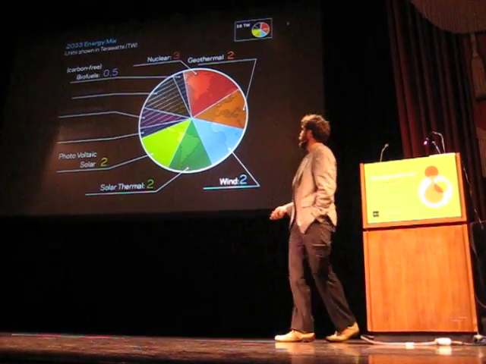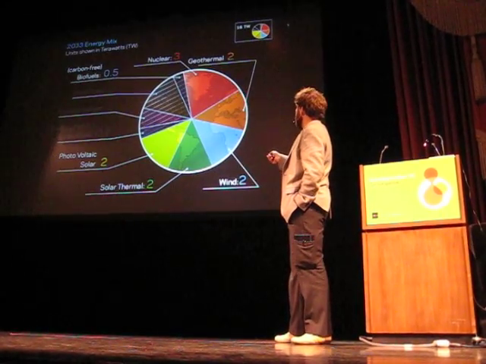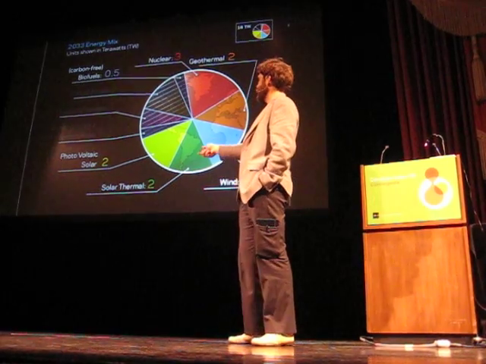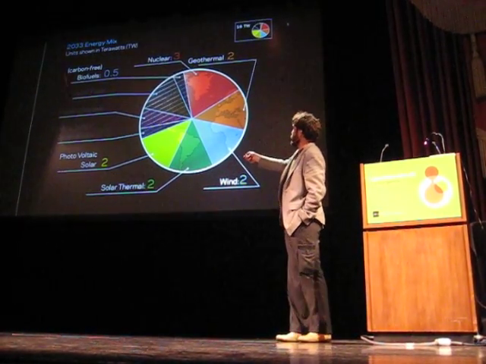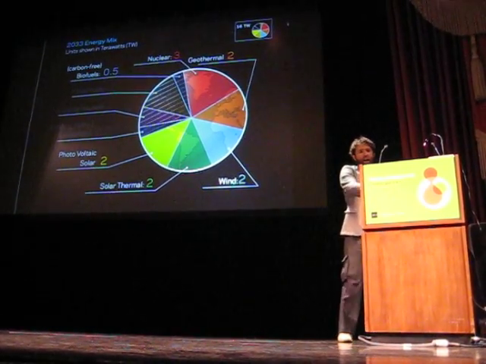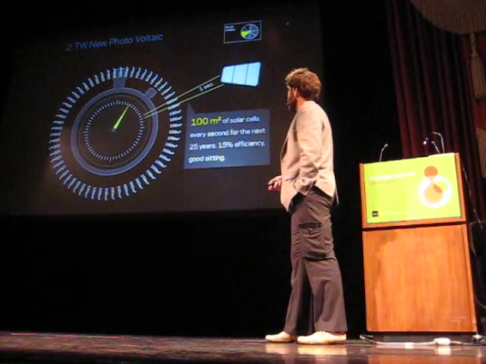This is how we're going to do it. And we've got basically about 25 years. In 25 years, we're going to make 3 terawatts of nuclear, 2 of geothermal, 2 of wind, 2 of solar, 2 of solar thermal, and 2 of photovoltaics. For shits and giggles, we'll have 0.5 terawatt of biofuels to entertain that community. You might get my biases, read my biases in that.